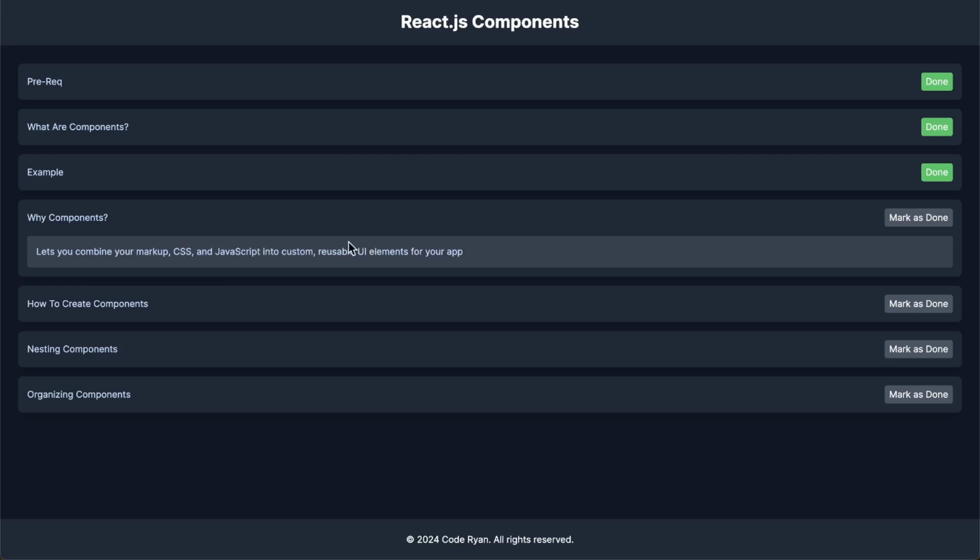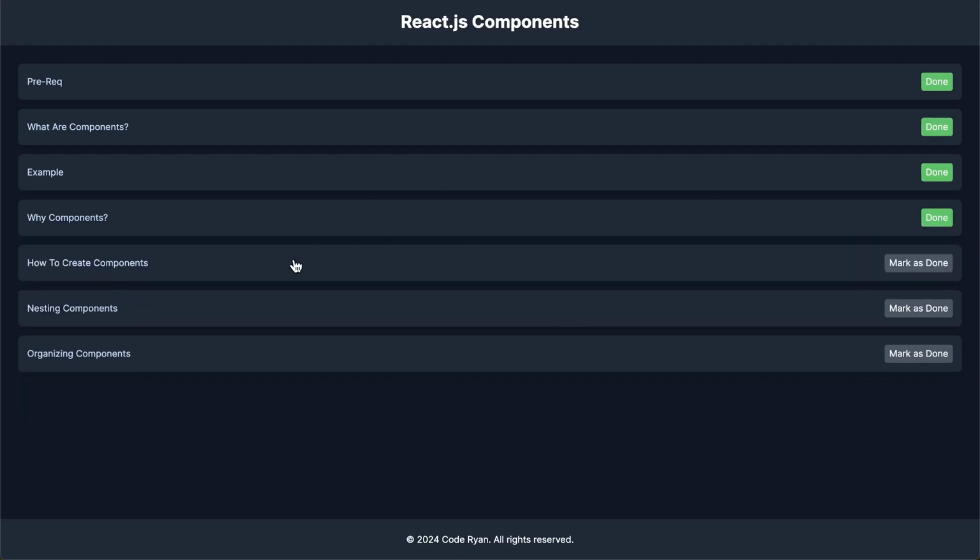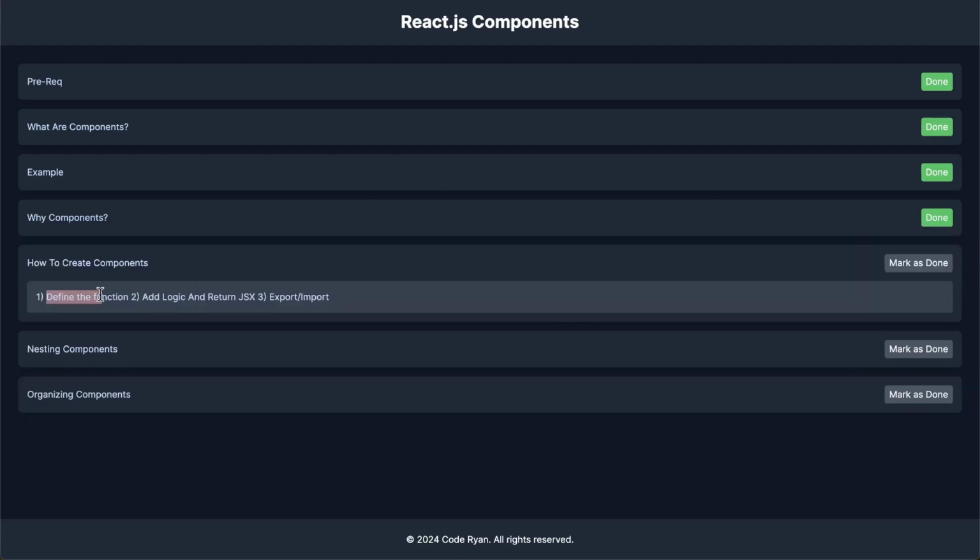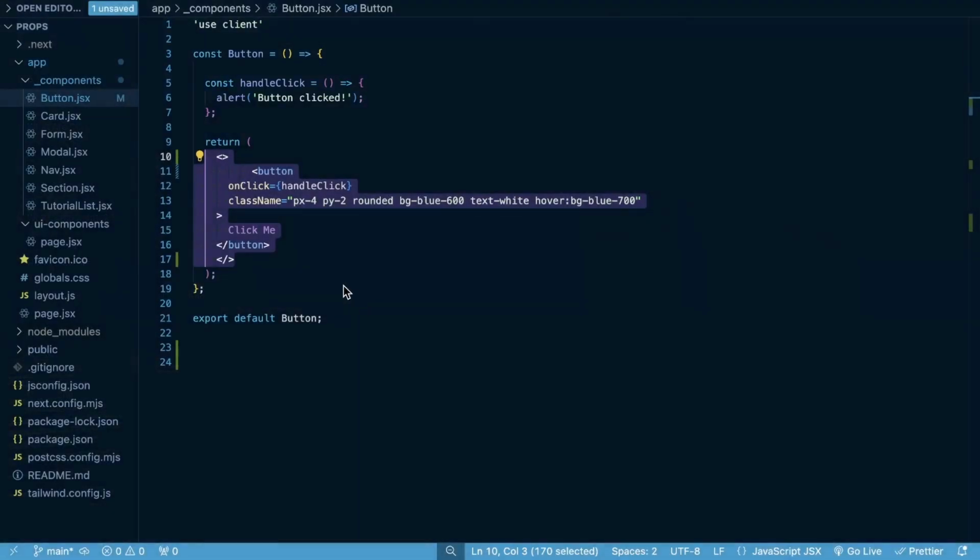And it really can help speed up development and isolate the logic for certain sections of your app. Now you create components by defining a JavaScript function, adding some logic and returning JSX, and then exporting and importing that component.